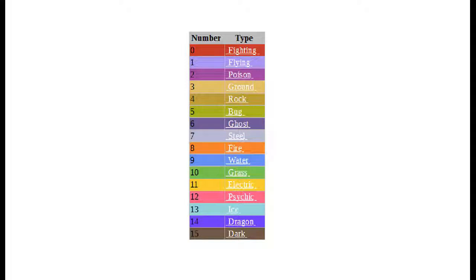Now, starting in Diamond and Pearl, there are NPCs who can look at a Pokemon and tell you what type its Hidden Power would be, if the Pokemon can learn it. As near as I can tell, however, no such person exists in Pokemon Emerald.